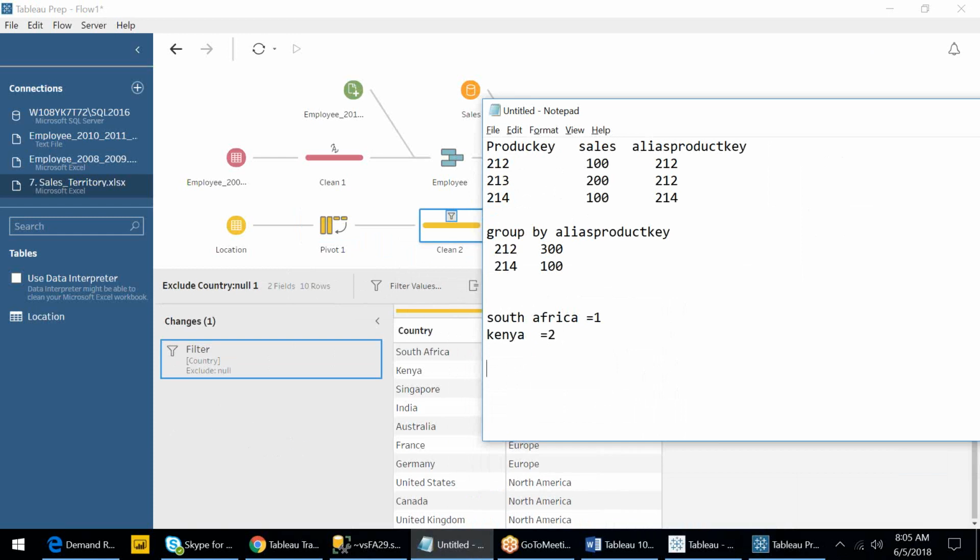And a simple way, I can even do a grouping. By using the group option, I can simply select the South Africa, then it is a 1. So either way, I can do that. Are you clear? This is the case statement. This is a graphical interface group option. Both are the same. Group is the same as a case, but we are not writing the case here. We are using the graphical option.